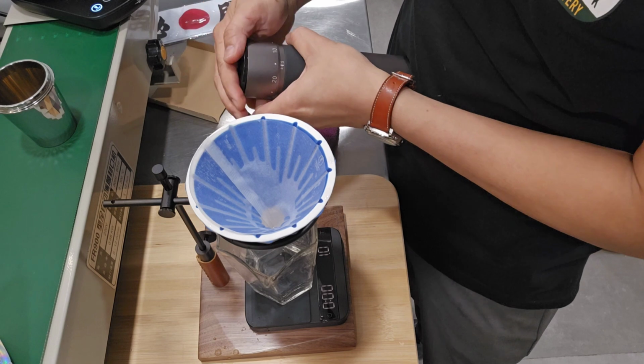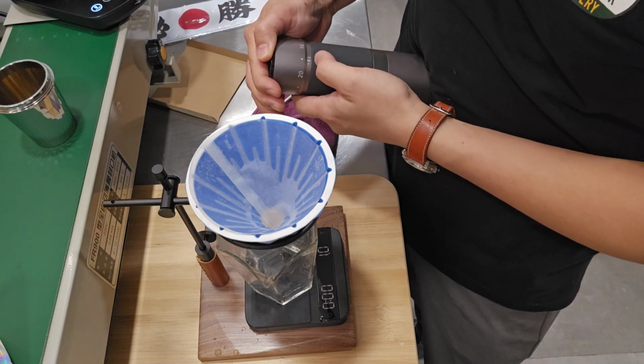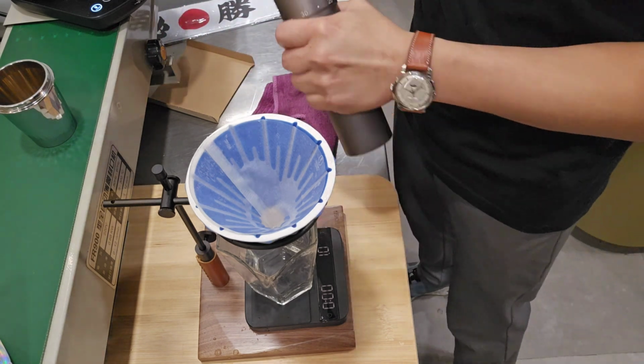The grind setting I'm currently at should be, let me see, 60, 65, about 70, right from the lock position.